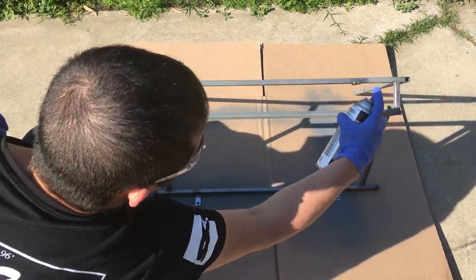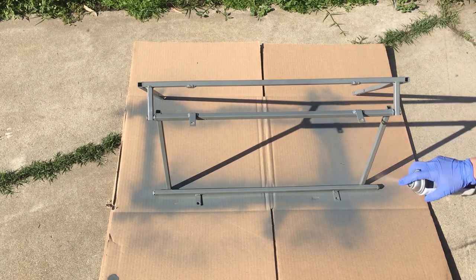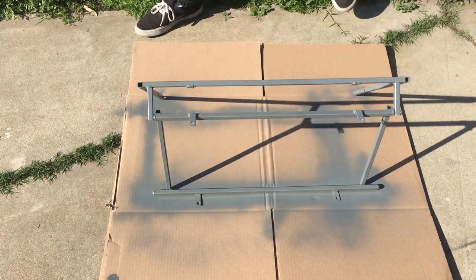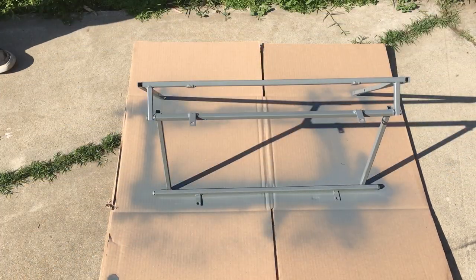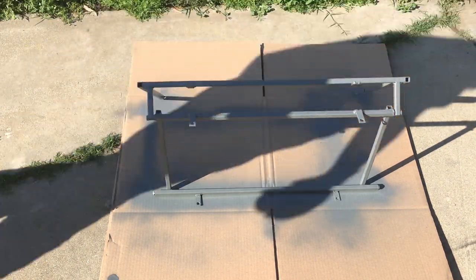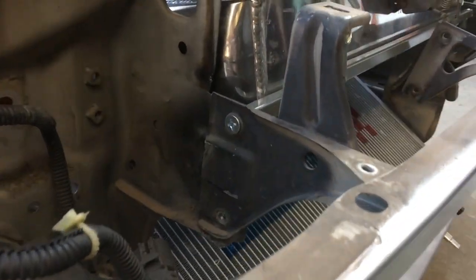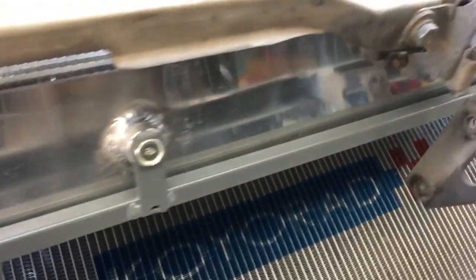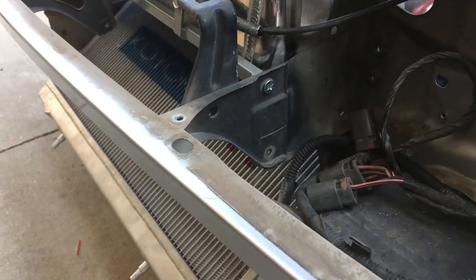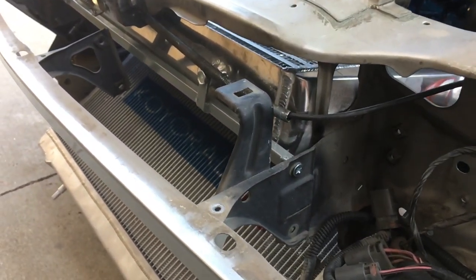So if you've made it this far into the video, I just wanted to say thank you and that I hope that I helped someone out with this rough example of a V-mount intercooler setup. So yeah, thank you and stay tuned because in the next episode I'm going to start organizing and plumbing the entire engine bay. Once it's all organized and I like how everything sits, we'll finish off the V-mount with all of the required ducting. But for now, we'll end it here since this video has already carried on for a lot longer than I had already anticipated.